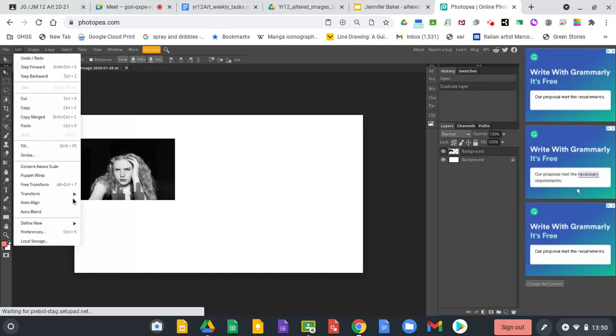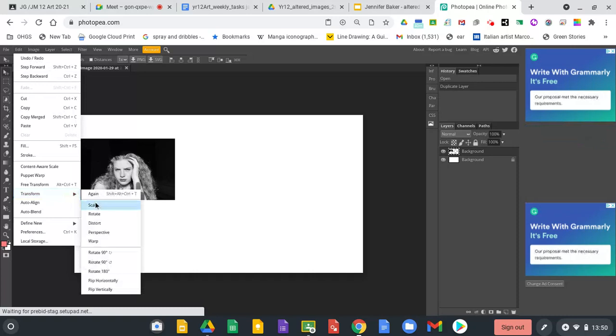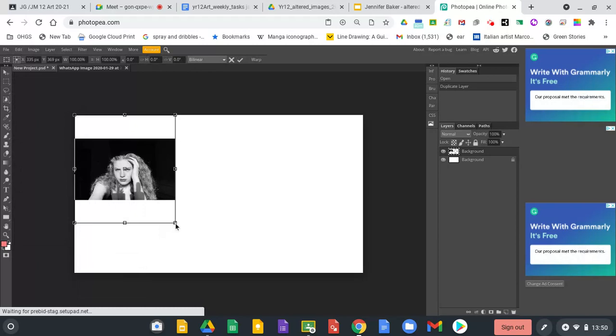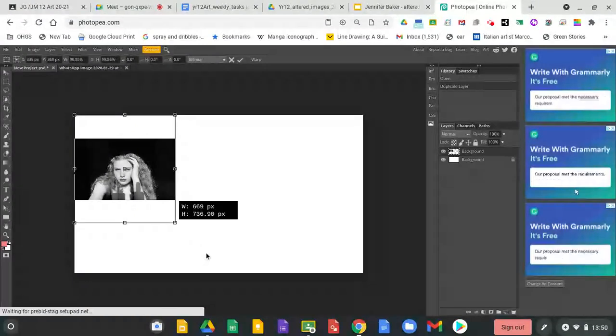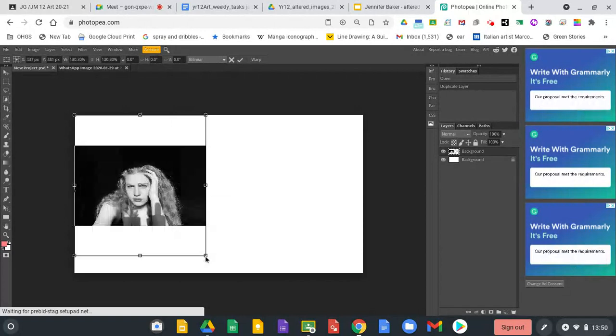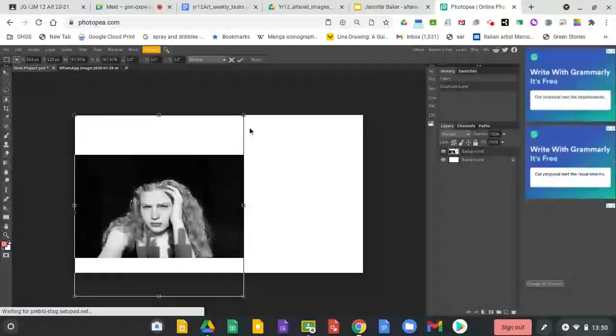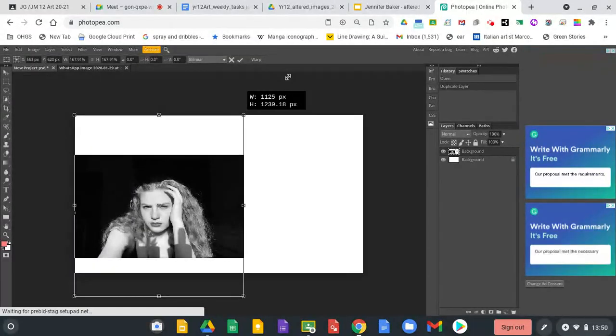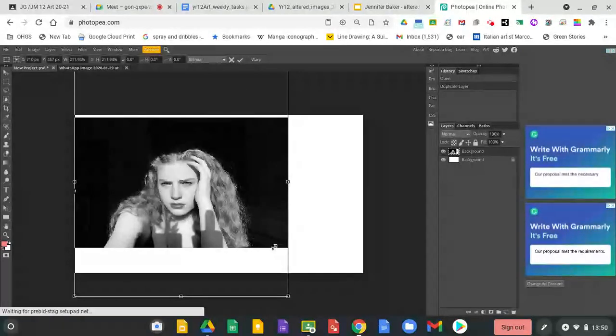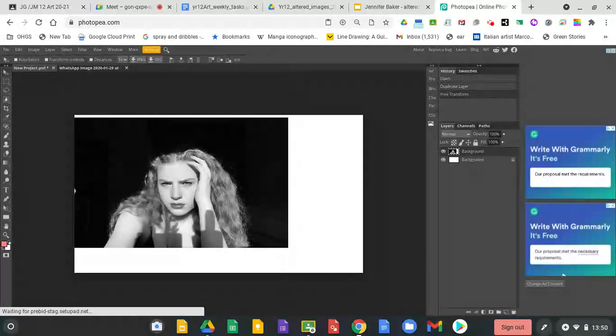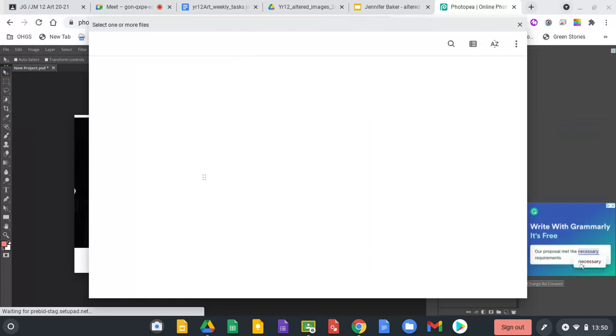So I could just make it a bit bigger. Edit, Transform, Scale. This is because the resolution of this image is less than the image that we've just dragged it into. So I'm holding down the Shift key when I make it bigger so that it doesn't change its proportions. I'll just stretch it on that end as well so it goes a bit bigger that way. Okay, that's probably big enough. So I'll have to go and get the other picture, because it only brought one of them in, which is annoying. So we'll get the butterflies.